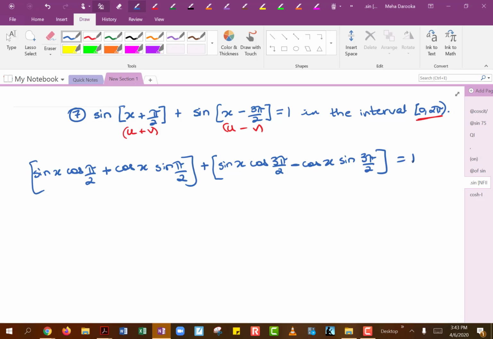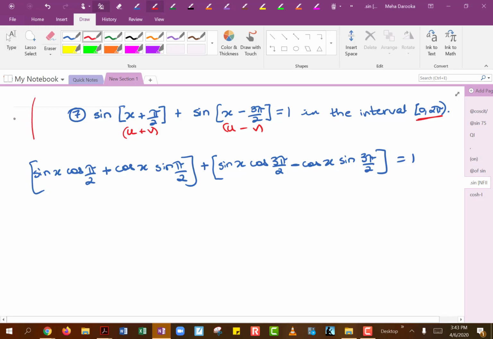So, do we have any like terms in there? I don't think so, because these guys have angles pi halves. These guys here have angles 3 pi halves. So let's just use our unit circle here to help us out.